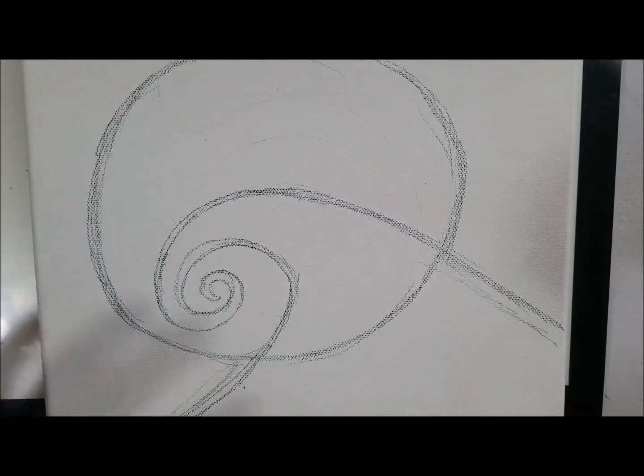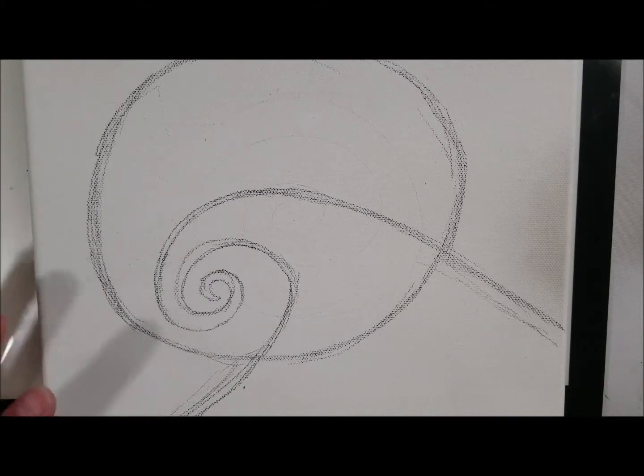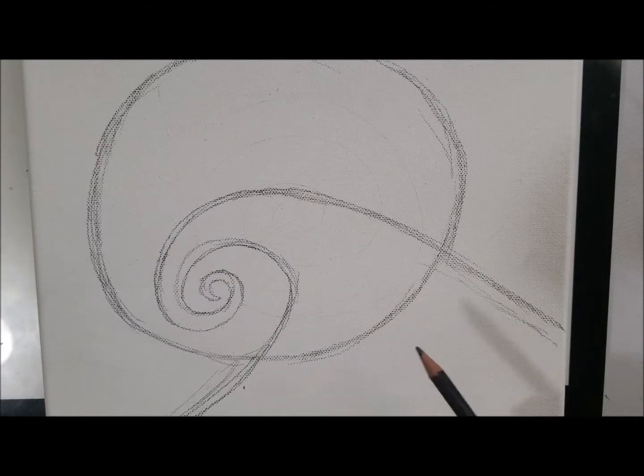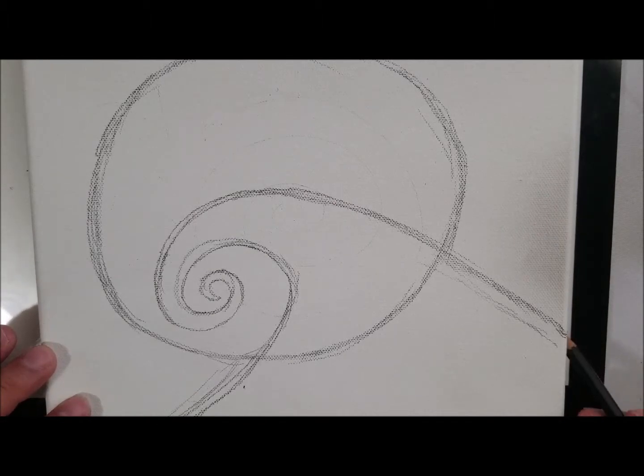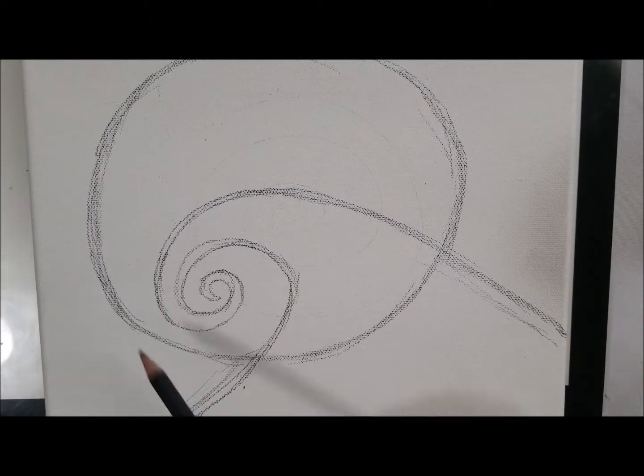Now, you don't have to make these perfect. The one thing about Tim Burton in this movie is a lot of lines are not straight. A lot of lines are jagged. So if yours is crooked, that's fine. Just don't tell anybody you messed up. They're gonna look at your artwork and be like, "Wow, that looks so great! I can't believe you did this right here. I love how this is all sharp and curvy." And you're gonna be like, "Oh yeah, I meant that." They don't need to know that you didn't.